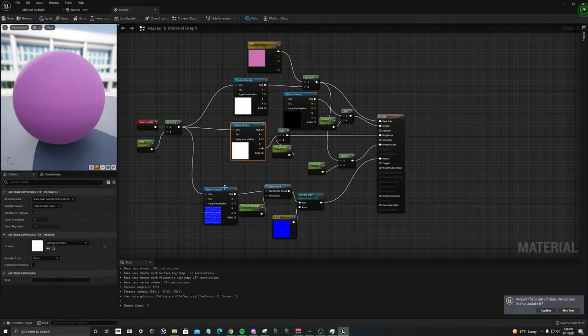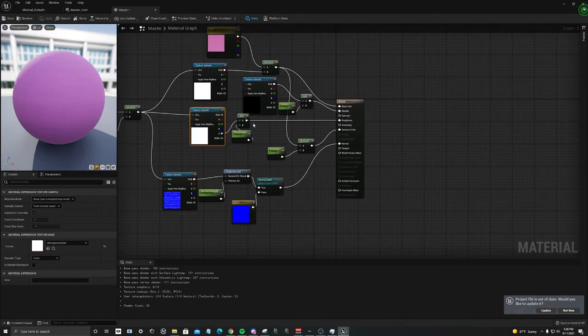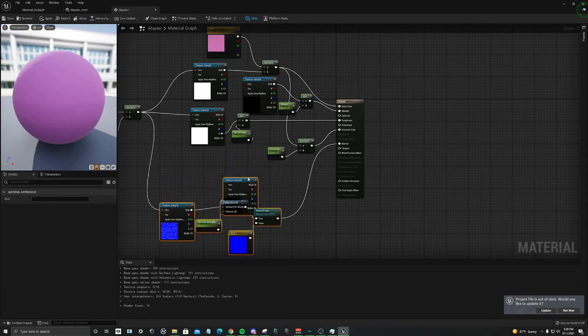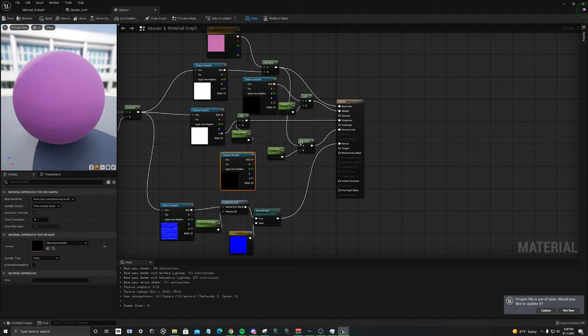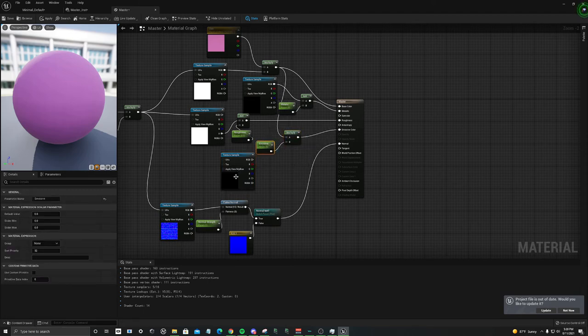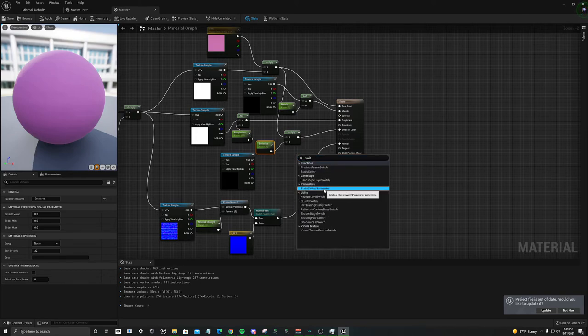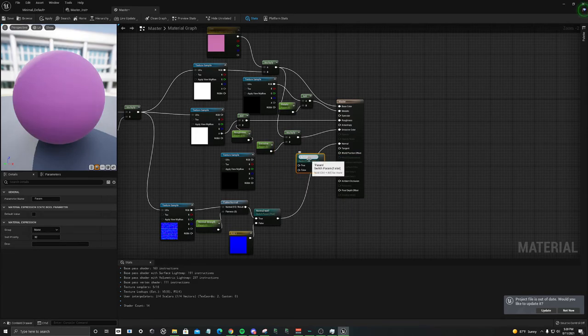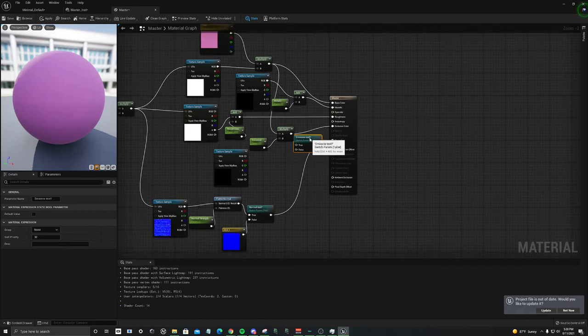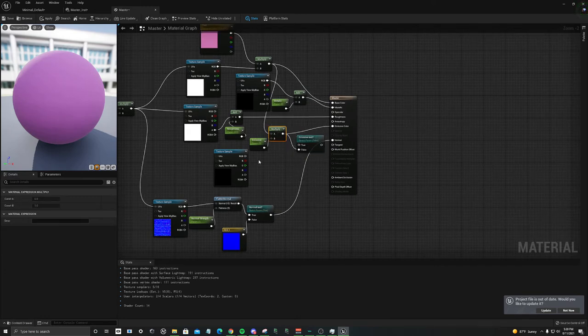But we'll leave the normal alone since we can just switch that on and off from the default as is and hit apply. For the emissive, it's going to be a little bit advanced, but some people will have emissive values that they will want to make that are separate or special of their own. And so what we're going to do is add this in and make another switch parameter so we can switch between our special image and our emissive color. So let's get another static switch parameter, set it to emissive text, put our normal output into the false, and then put this output into the true.